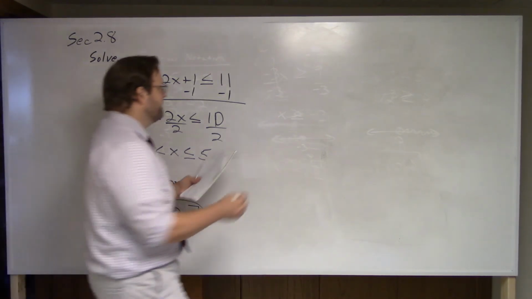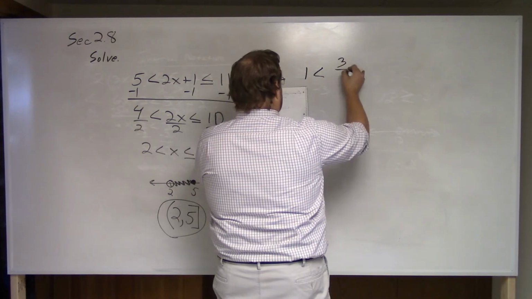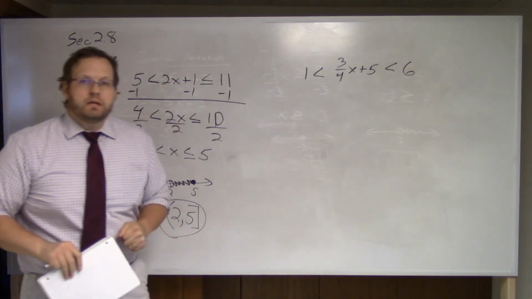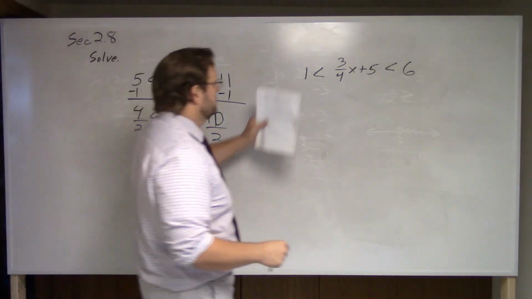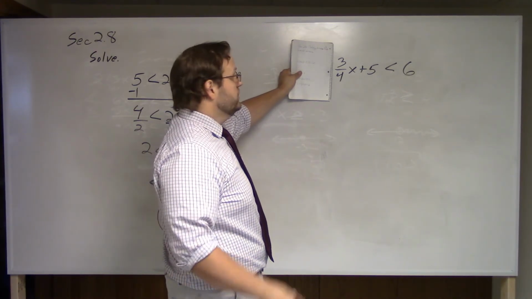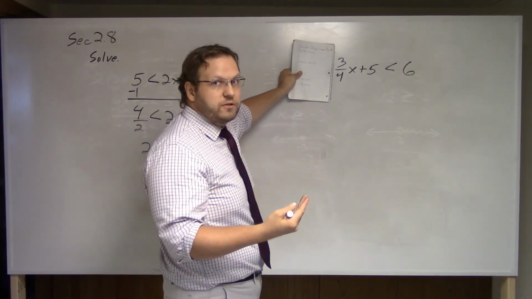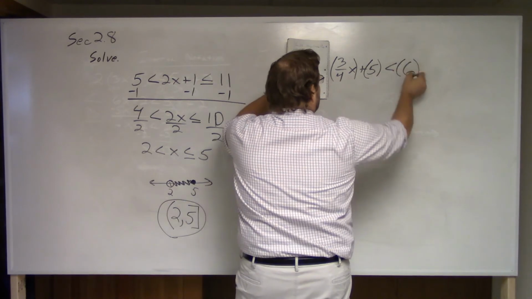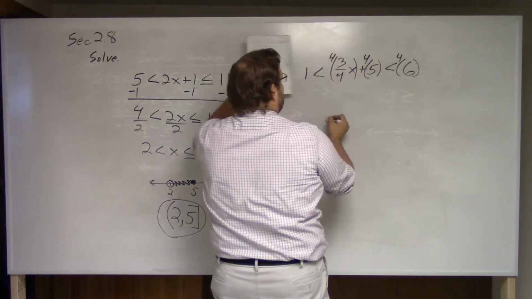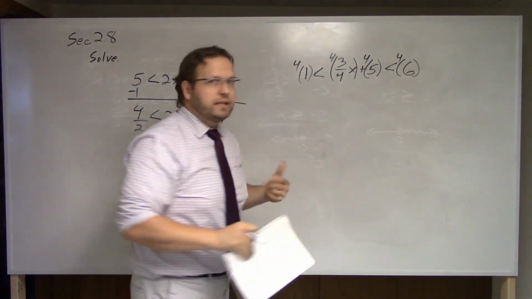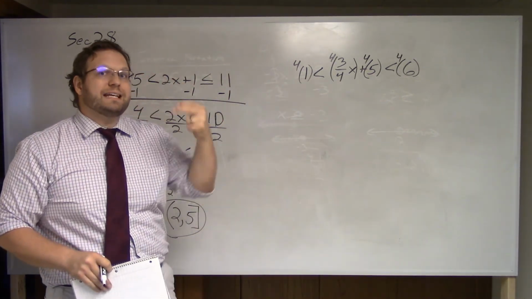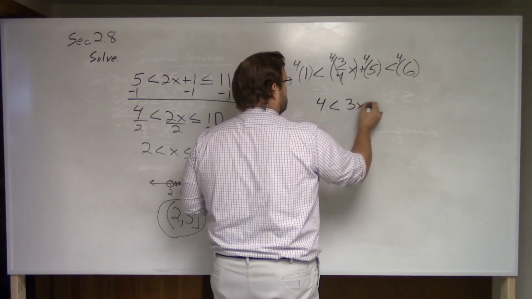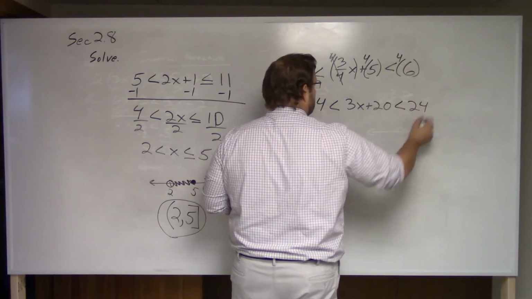Let's do one more like that. How about that? Again, if you have to, how would I solve that? You have a couple options. You could move the 5 or you could clear the fraction first. It is completely up to you. I'm going to clear the fraction. So I'm going to multiply every term by 4. But don't forget, I still have that. Covering that up doesn't throw it out. It just helps you visualize a simpler problem. And what we get is a 4 less than 3x plus 20 less than 24.